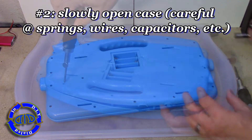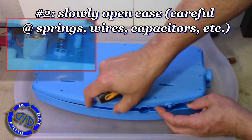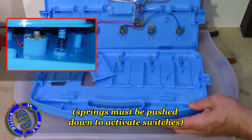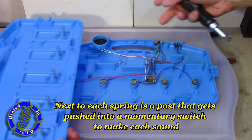You may have seen my video where I took apart the Woody pull string toy, and just like that one you want to be very careful when you open the cover on anything because there's often springs inside and you don't want things flying out or getting lost until you have an idea of where they fit.